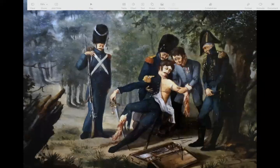And what they did is initially, during war, it was often the officers that were treated first, and the regular footsmen and foot soldiers were not necessarily treated first. You were treated based on rank. And this French military surgeon introduced this idea of triaging patients and treating those with the most severe injuries first.